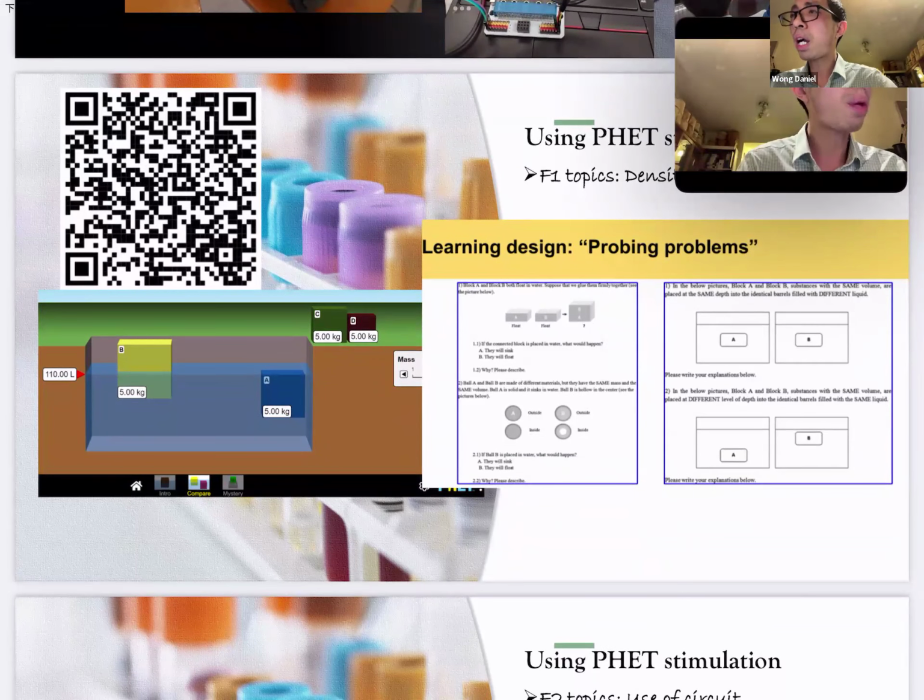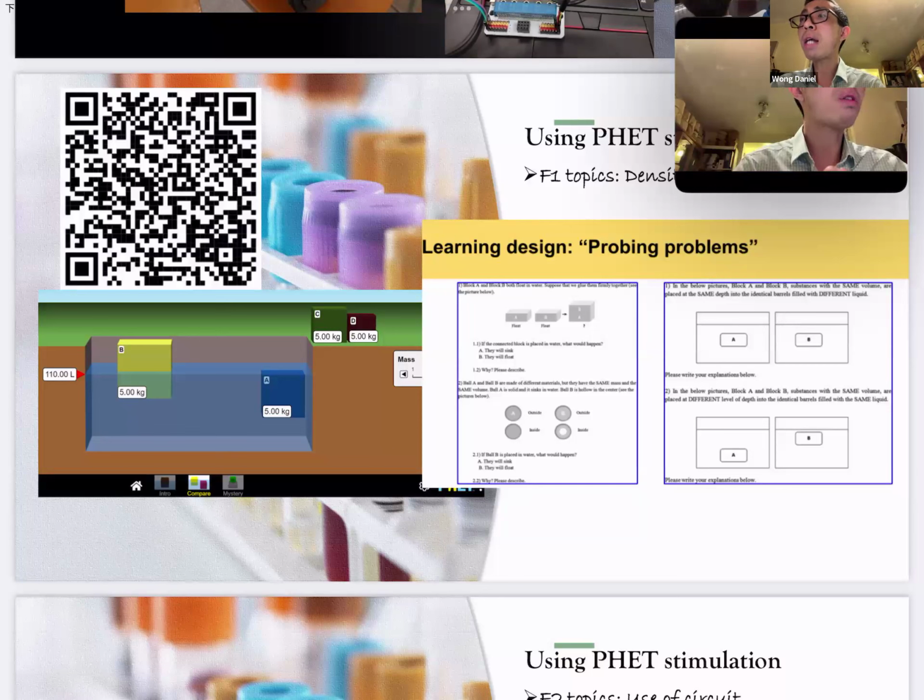But an advice to all science teachers: some teachers just use the simulation. The boys play for 15 minutes, play for half an hour, and then okay, that's the end of the lesson. However, you need to set a proper worksheet to test their understanding. Otherwise, your students will just think that, okay, we have half an hour to play on the iPad, and then we can go to recess. This is not the case. They should have a properly designed worksheet to reflect what they have learned with the PhET simulation.